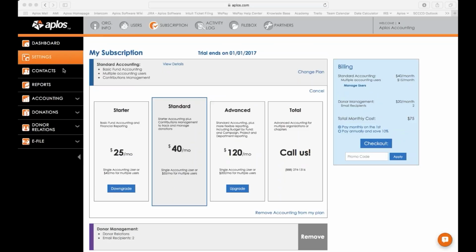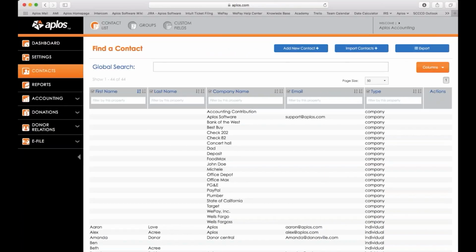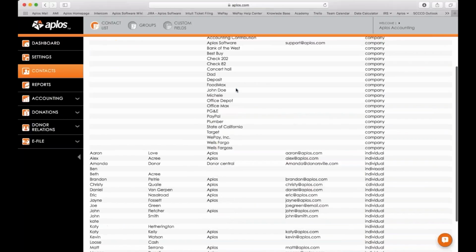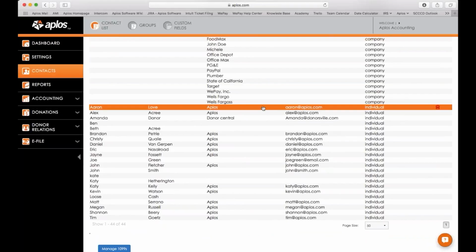But we'll go ahead and move on down the line here on the left to contacts. So this is another section that's universal to the software, no matter what products you're using. And so your contacts in Aplos are going to consist of anyone really that you are going to be recording a transaction for. So whether it's a vendor or a donor, any individual or company that you're wanting to store contact information for will be in your contacts.